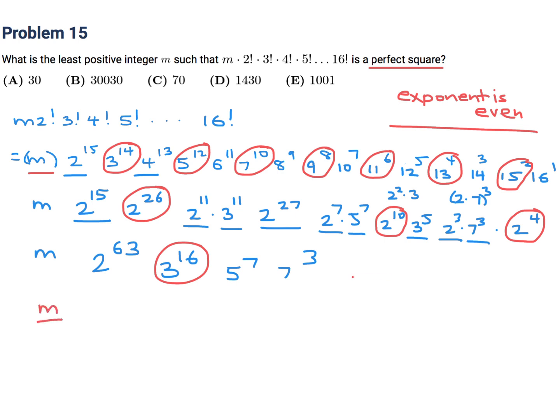So in order for this to be a perfect square, we have to now turn our attention to the m. The m has to make these guys have even exponents. And that is possible if the m has just one power of 2, one power of 5, and one power of 7. Because they want the least. I'm sure there's infinitely many numbers that would make that a perfect square. But the least would be, at bare minimum, one power of 2, one power of 5, one power of 7. And therefore, that looks to me like 70. So the answer would be C.